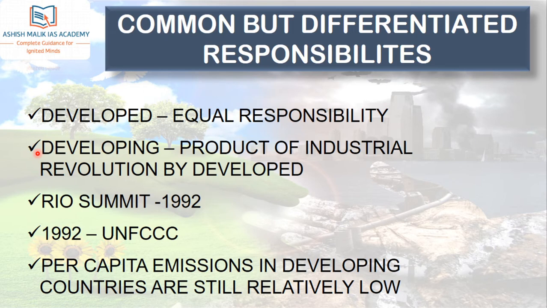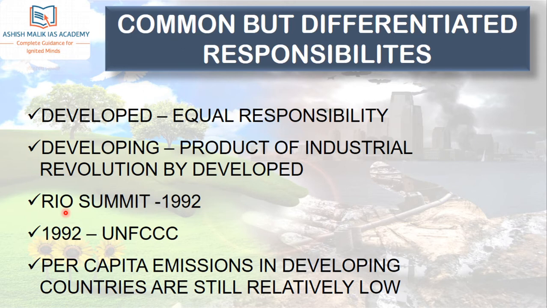Common because every country or every individual has to work in this particular area, but the share of their responsibility might differ according to their contributions. So, this argument was formalized in the Rio Summit in 1992. We have already talked about the Rio Summit. It is also known as the Earth Summit. Under this Rio Summit, the Rio Declaration was adopted in 1992, under which it was formalized.